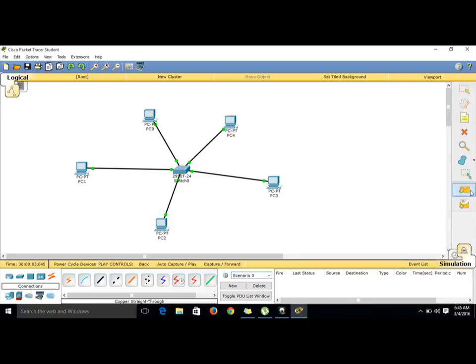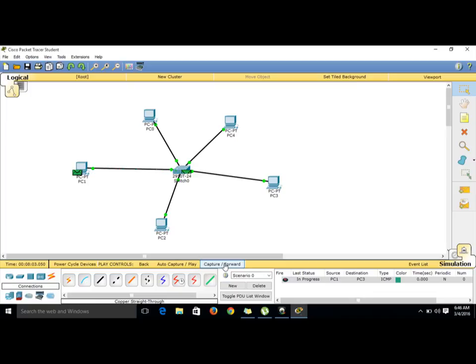We get a message envelope, a simulation of a message, ping from PC1 to PC3. Now go ahead and press on capture forward to see how the information actually passes. Click, see how information leaves from PC1 to the switch, is sent to the various machines, and the request comes back from PC3 to the switch and back to PC1.